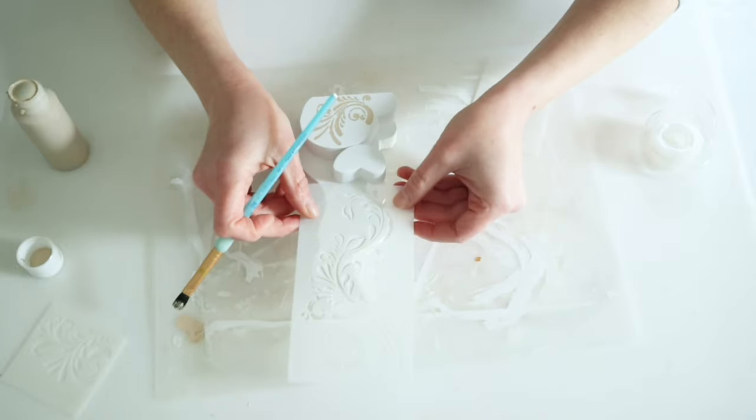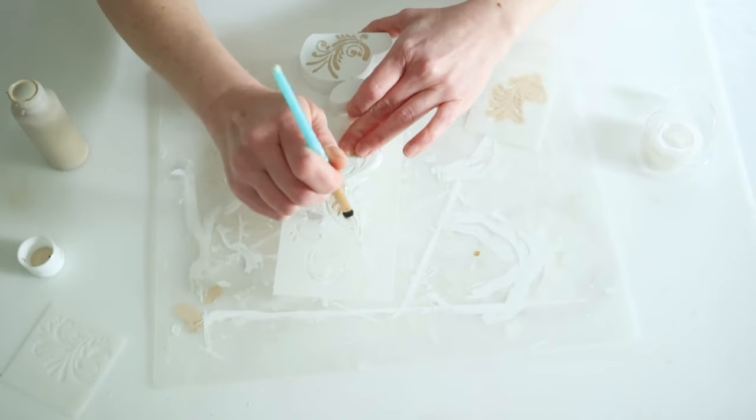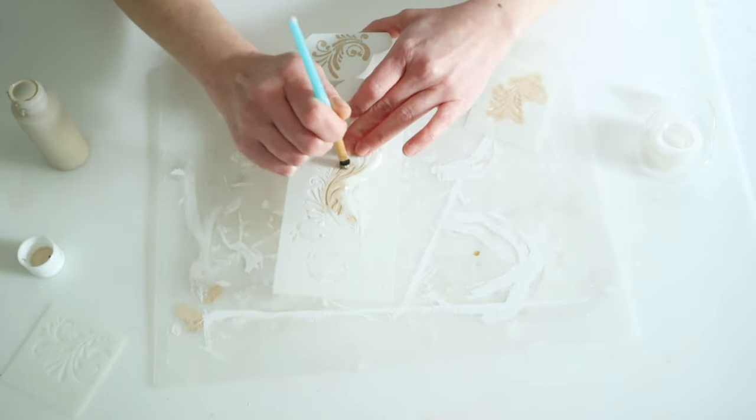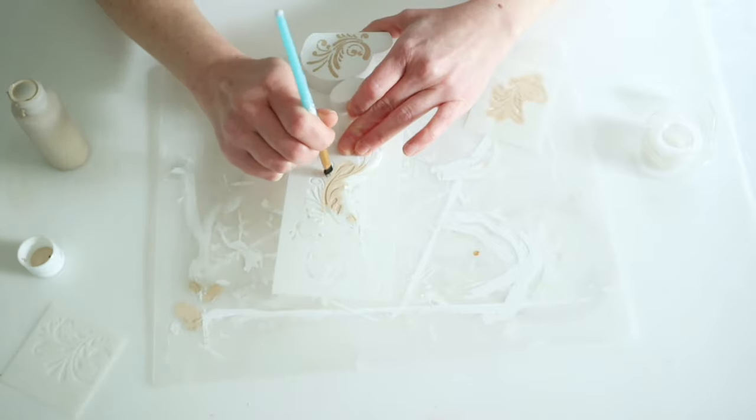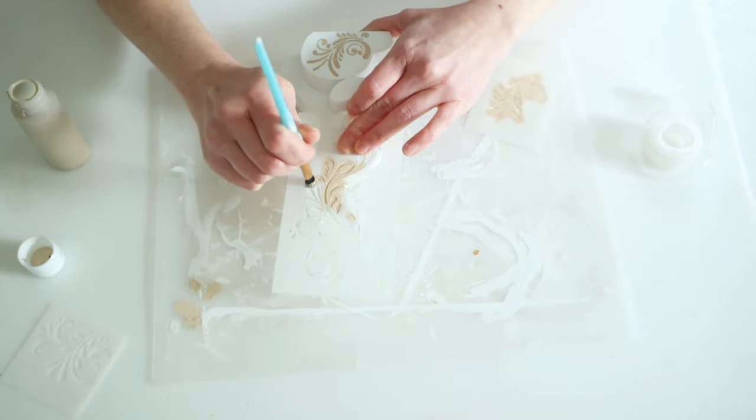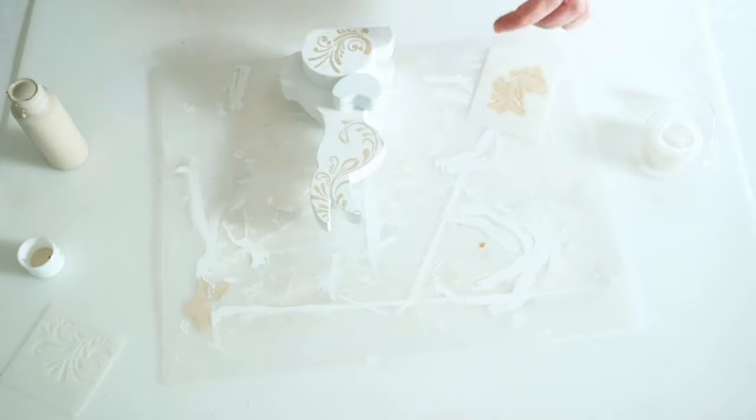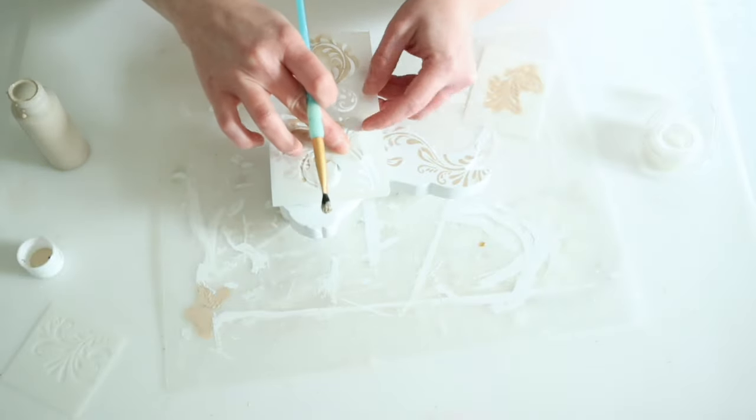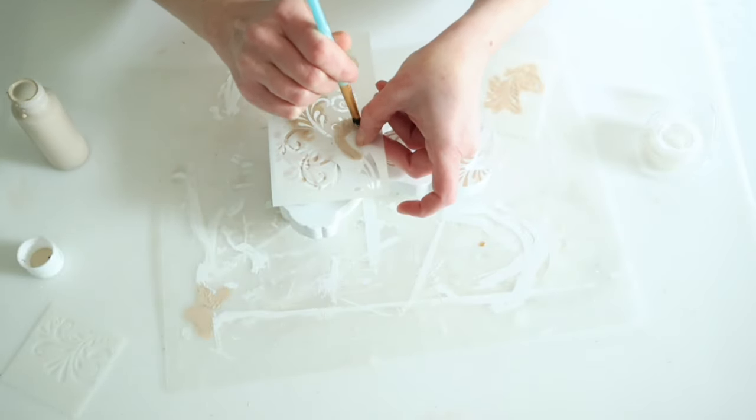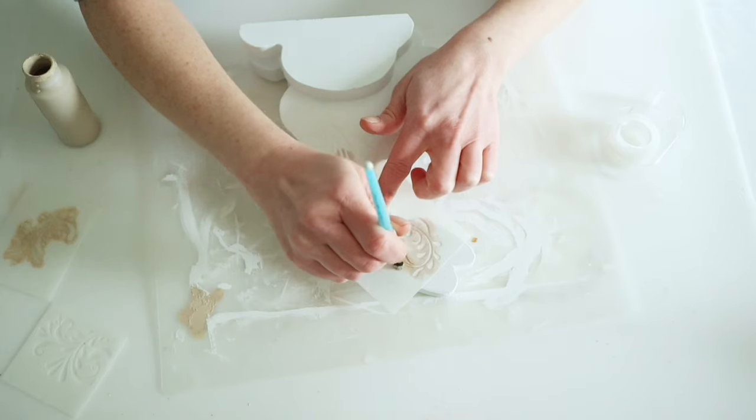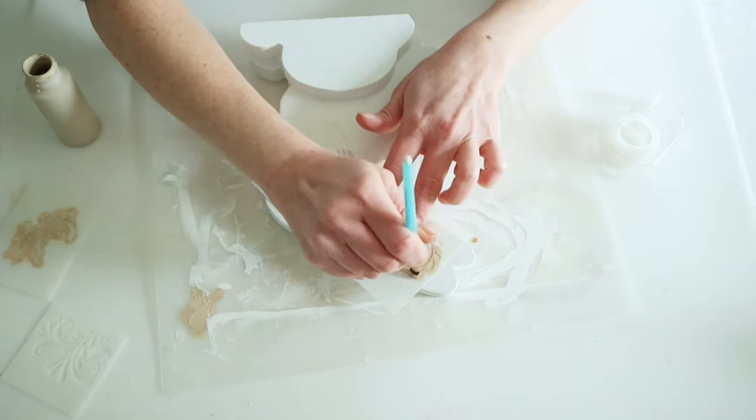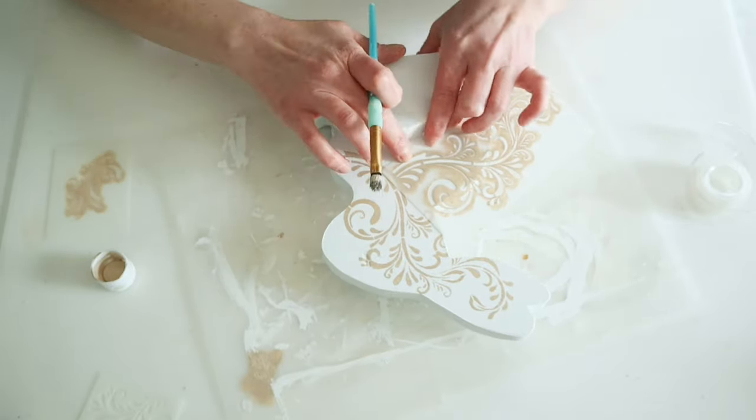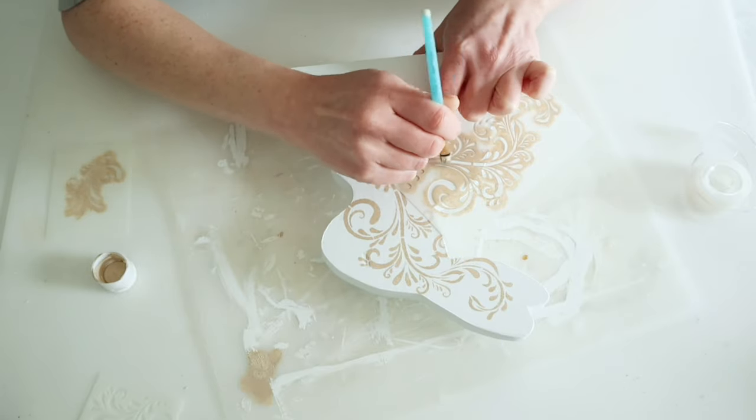I just used pretty much all three of these stencils and kind of flipped them and turned them to fit the way that I wanted to. The great thing about this craft treat stencil is that once you flip it around or flip it upside down, you can actually line up the stencil to match with the previous stencil that you did when it was flipped over. When I moved on to my larger bunny, it was super easy to line these up and make the stencils match. I think both of these bunnies turned out really cute and go together so well.